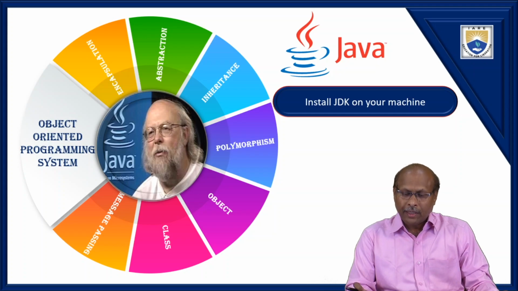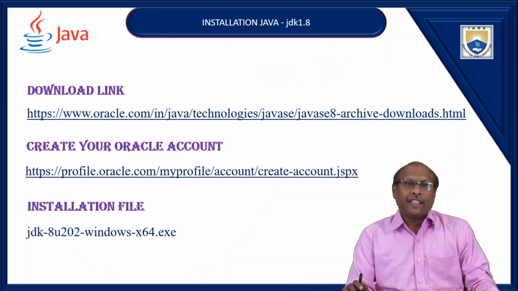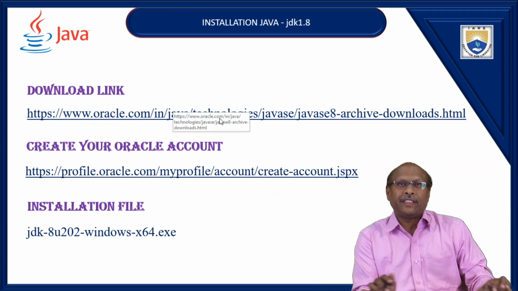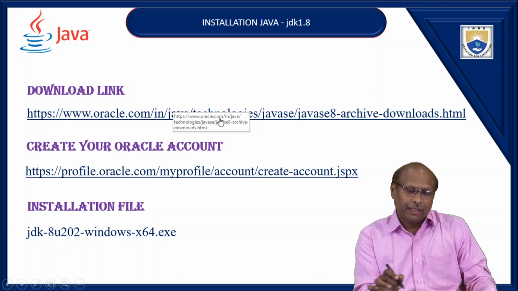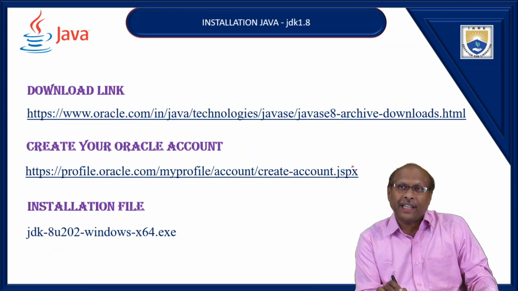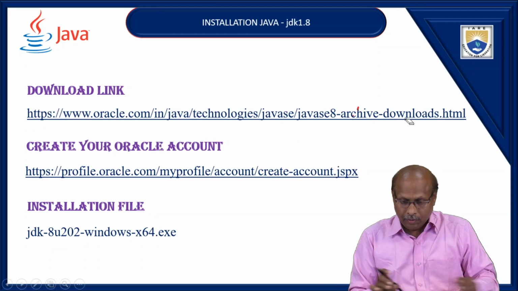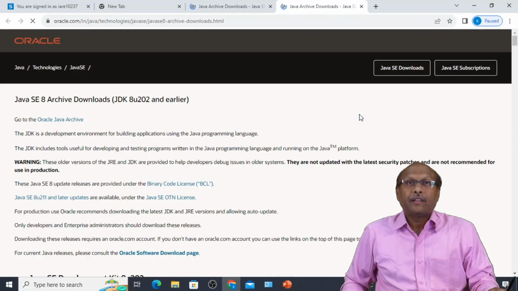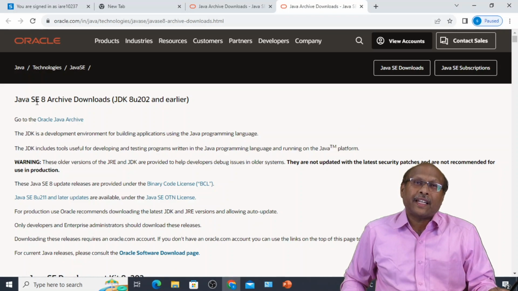To install Java, you have to go to a particular link which is under the Oracle company. See this link. Of course, you can click on this link. Otherwise, if you do not want to type this link, you can go to Google Chrome and type "Download Java". But the best practice is to go to this particular link and click it. Once you click on this link, you will go directly to the Oracle site from where you can download Java Standard Edition.